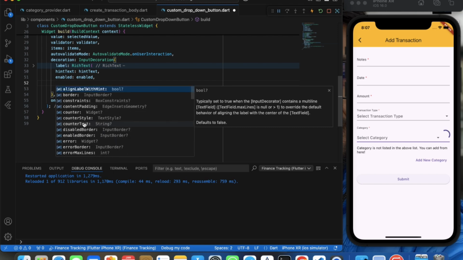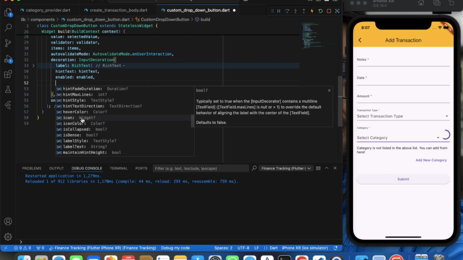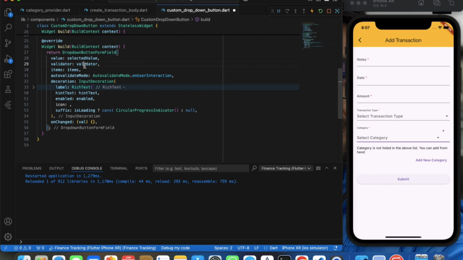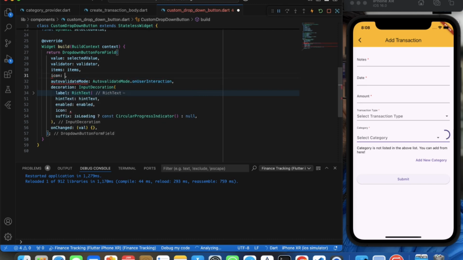We should have a parameter for, let me check. Yeah, we have a parameter here.